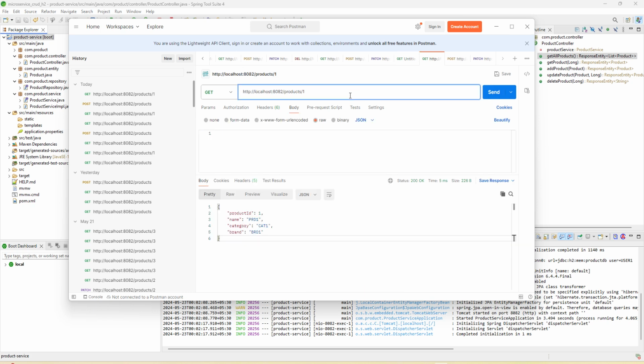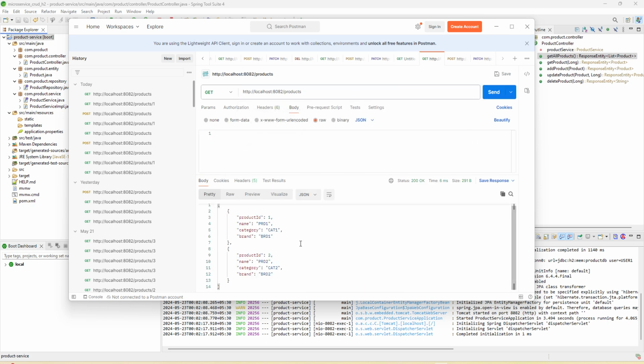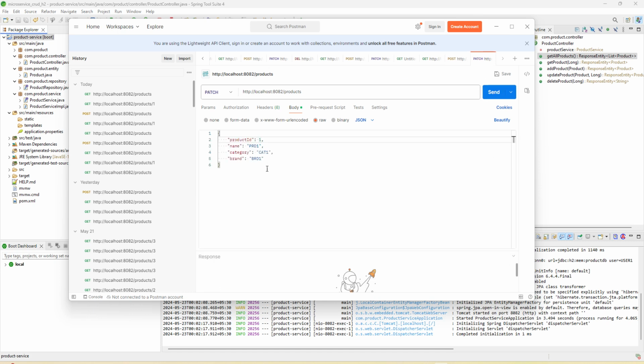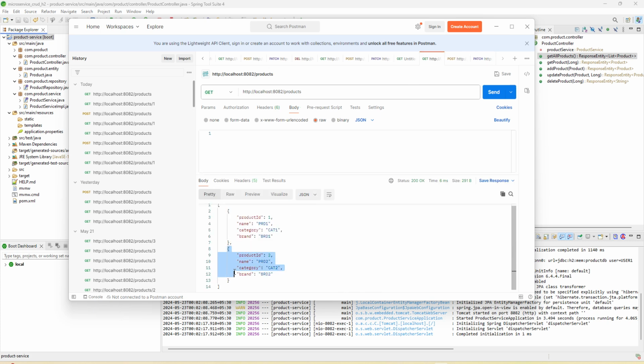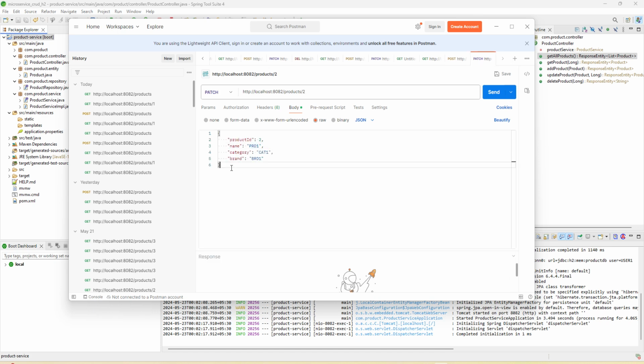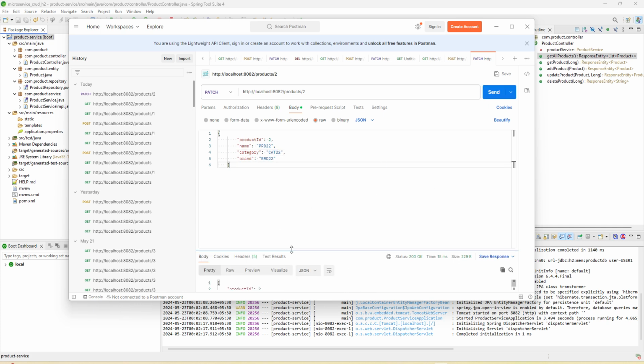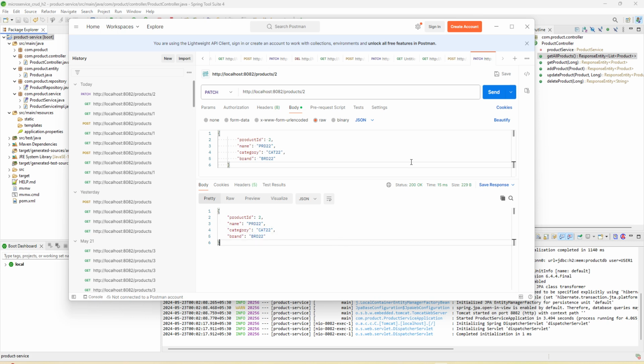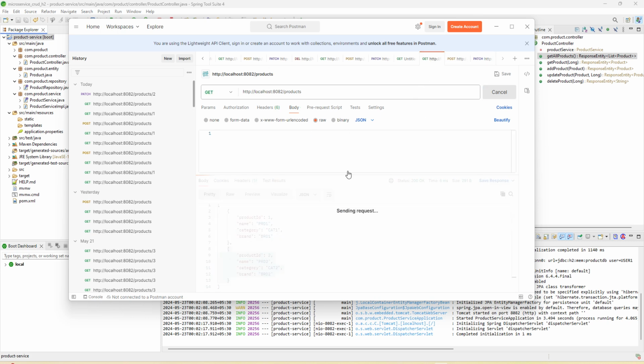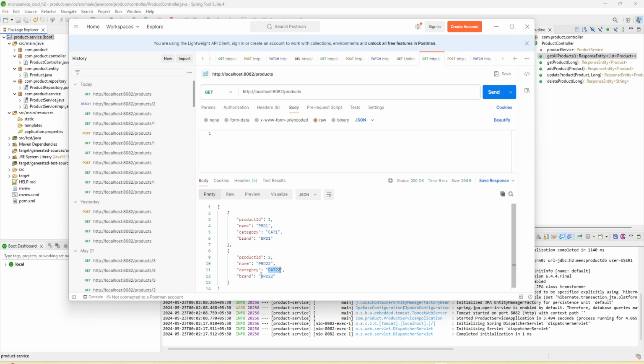We need to remove this one, so that it will show us all the records, as it is showing the two records. Now we will update the second record. We need to pass the ID for the second record. Now we can copy the second record from here and update it here. Let's say I will append 22 as the last entry. You can see it is updated. Now if we go back and call the get method, we can see the second entry is updated.